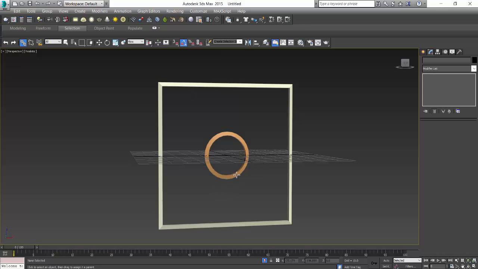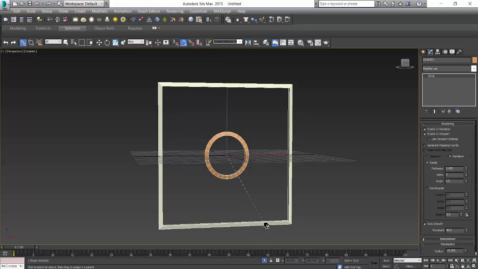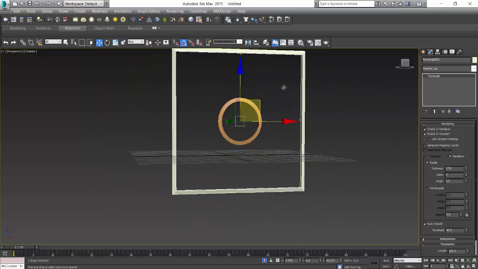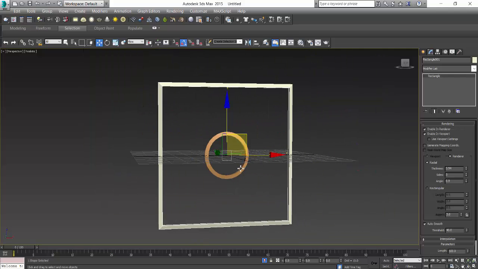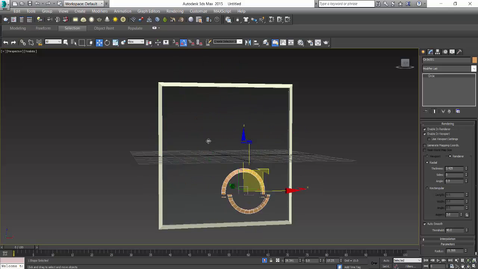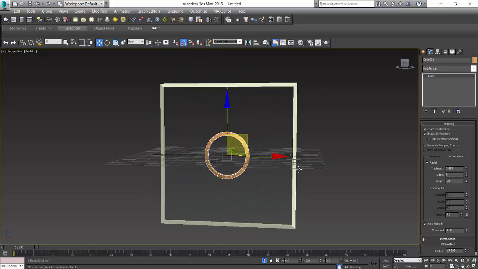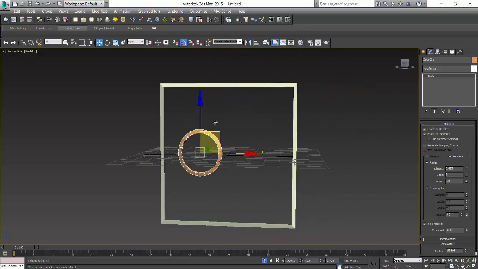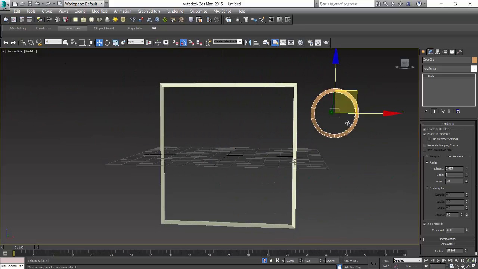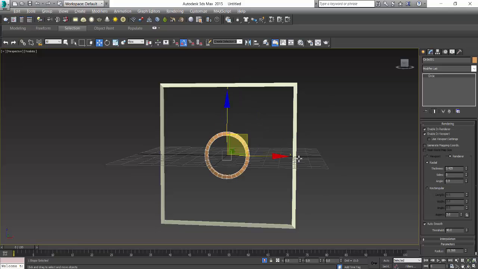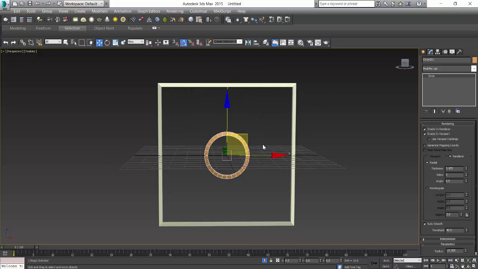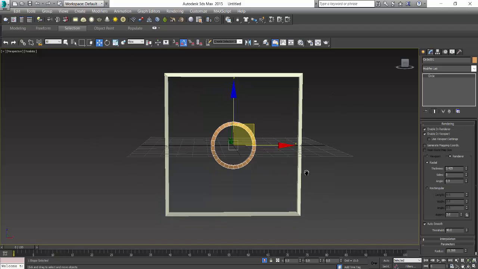So first and then the second. So now this circle is the child of this rectangle. So if I move the rectangle, the child also moves, but if I move the child, it does not affect the parent. Now if you see, I'm trying to move the circle, but it moves away from this area of the square. So next what I'll do is I'll limit this.